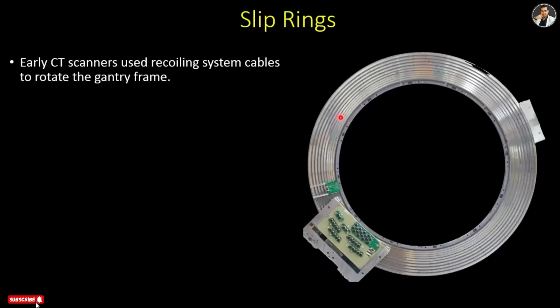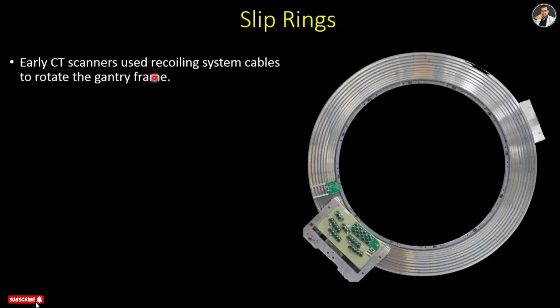Earlier, there was a cable with the X-ray tube. The tube would spin once and the cable would be pressed. The tube would go back to the previous place. The cable would move and the X-ray tube would spin again. The slip ring makes the X-ray tube spin. The tube can spin all the time. The electric supply is used for the slip ring.